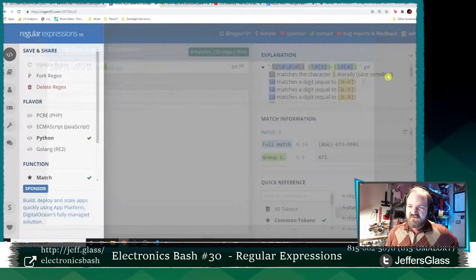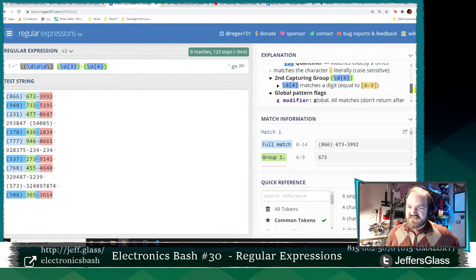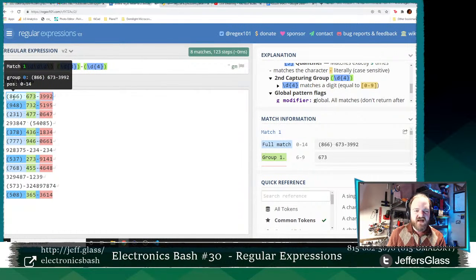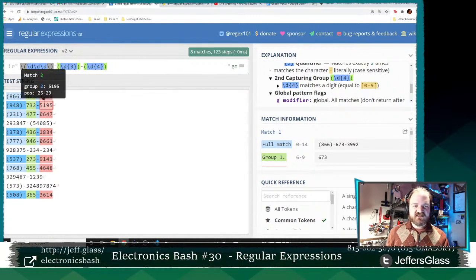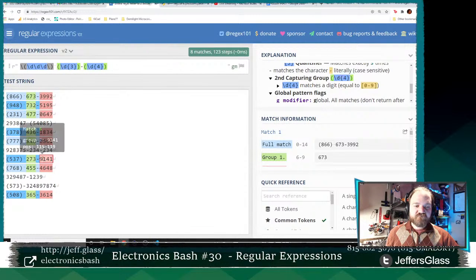And it's going to give me that information, I keep hitting save by impulse. It can tell me that my second capture group is matching things, and I can go into each of my matches and say, okay, well, for this match, the overall match is this, capture group 1 is this, capture group 2 is this. So it's a really good way of exploring what the various parts of regular expressions can do.